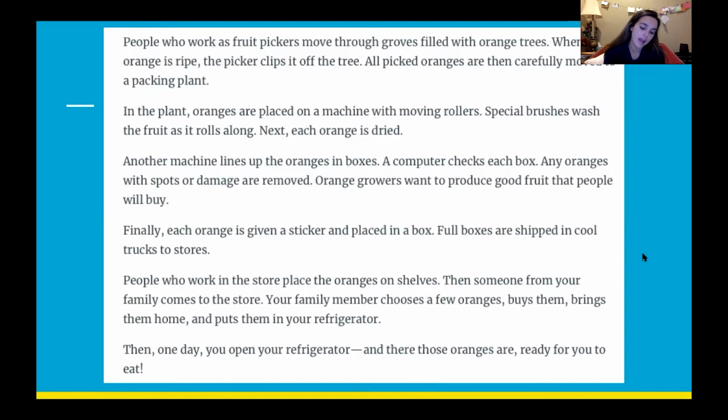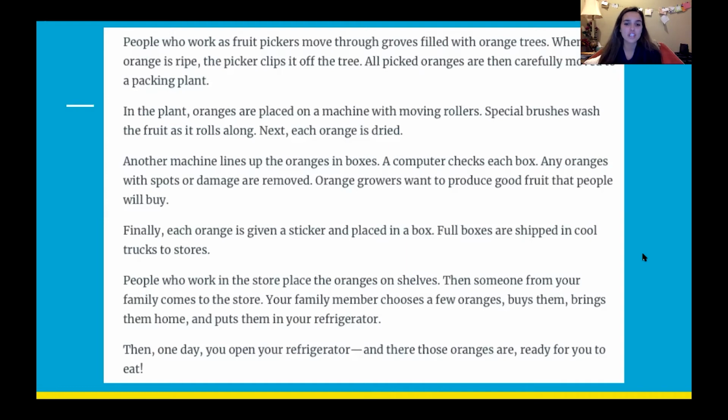So I'm going to write, oranges are washed and dried. All right, and if you guys haven't started writing along with me, go ahead and do that. We are going to have a lot of content for this middle section because honestly, most of the time, the bulk of what is happening in a story happens in the middle. It is the information, the details. So let's read this next paragraph.